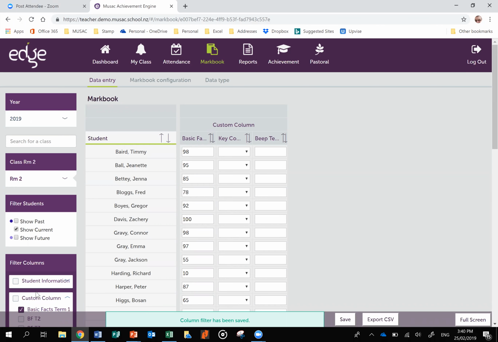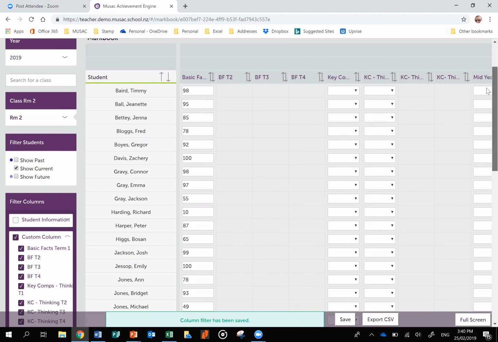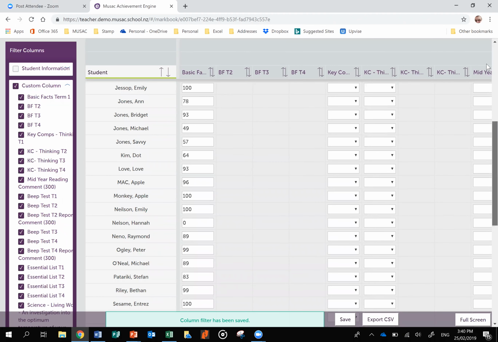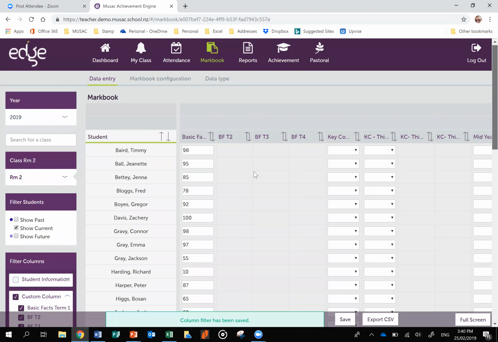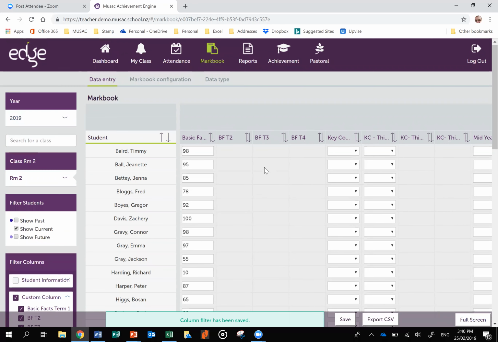Moving around the Markbook, if I have a large number of columns selected, I want to move up and down the Markbook. The easiest way to do that is on the right-hand side, you'll see a scroll bar, and I can scroll up and down in there. If I have my cursor sitting in the Markbook, I can use the down arrow or the up arrow.